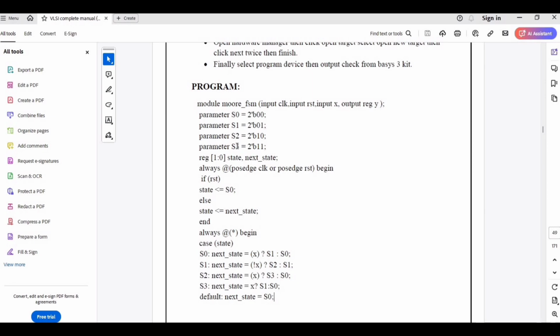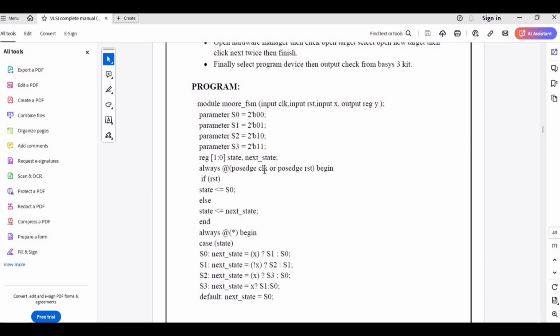Totally I have 4 states with values 00, 01, 10 and 11. Since it is 2-bit, I am writing a register for the state, and the next state value is also 2-bit. I have present state and next state.